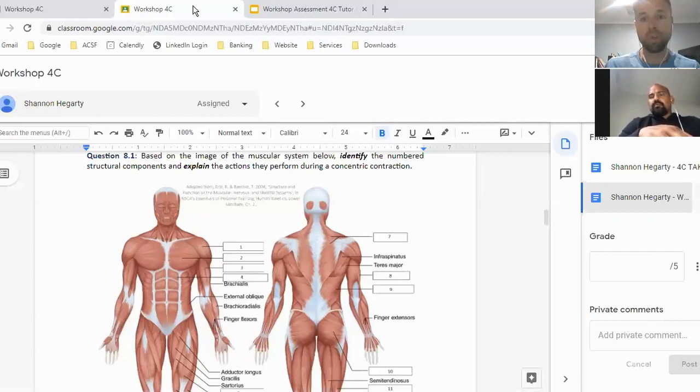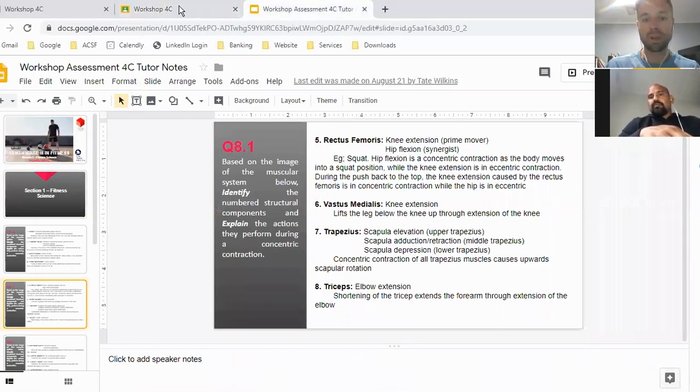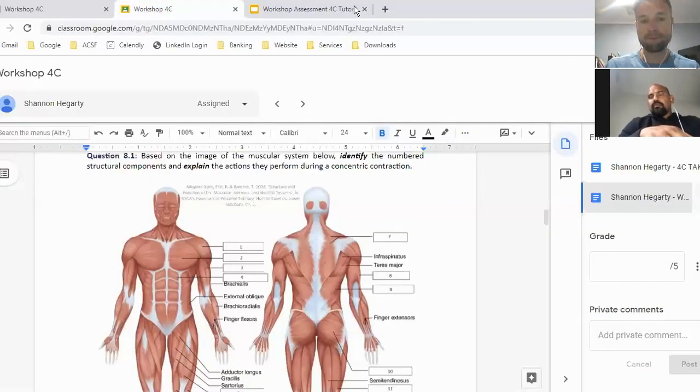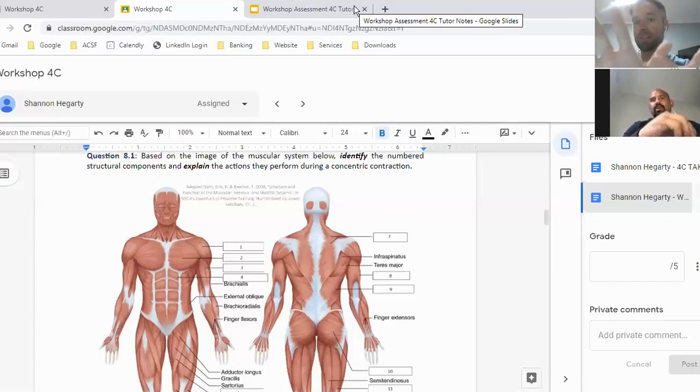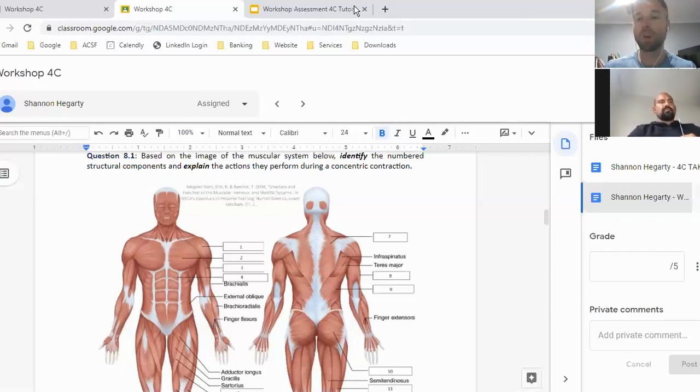So what joint are we looking at here? We're not really looking at the shoulders, we're looking at the shoulder blades, because the trapezius works on the shoulder blades. What's the name for the shoulder blades again? Scapula. So what do the upper traps do to the scapula? Elevate them. Perfect. Scapular elevation, that's exactly it.